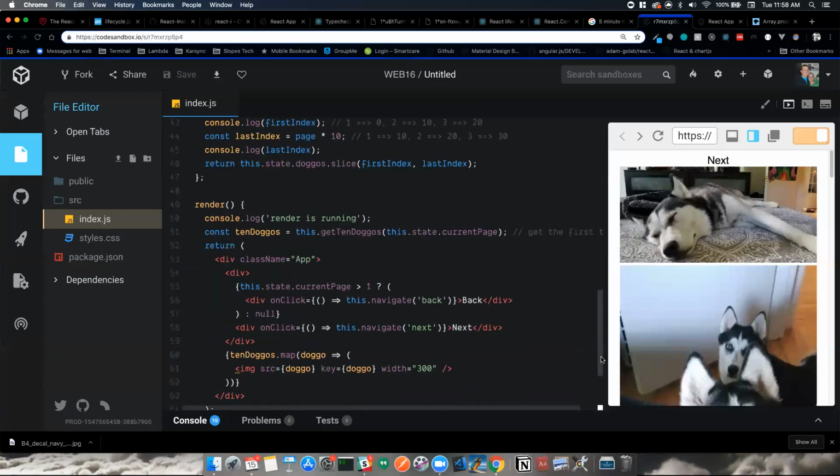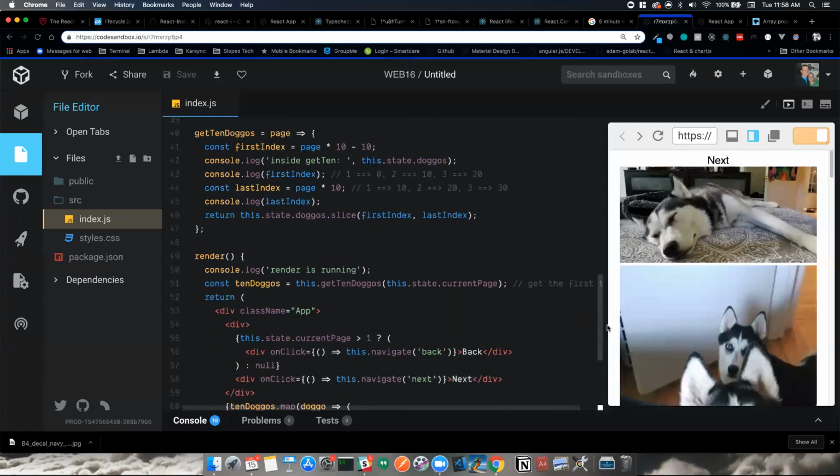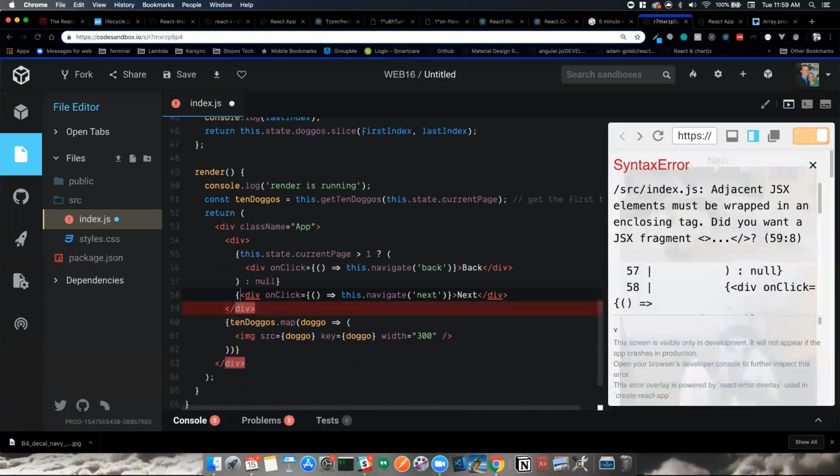Okay, so let's go down here. So now we have the max amount of pages that we want. So we're going to come back to here, and we're going to make this next button conditional on whether or not we are at 20 pages or below.